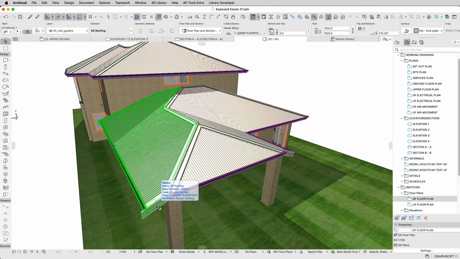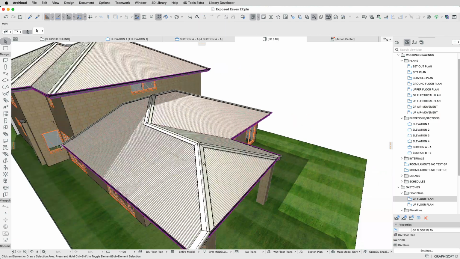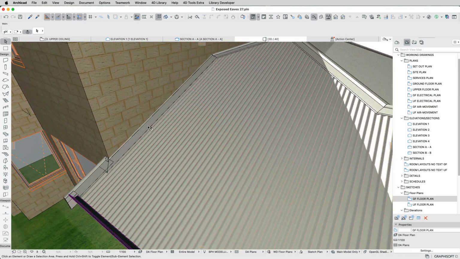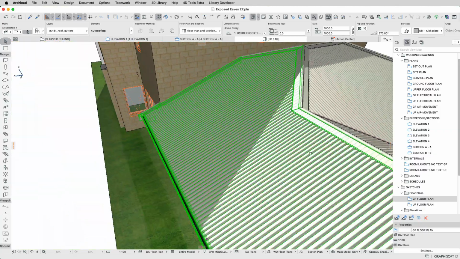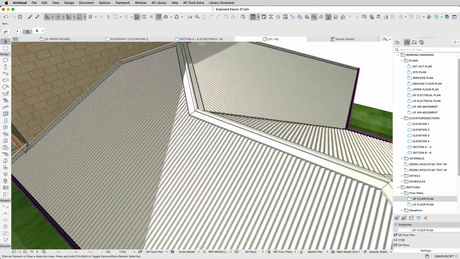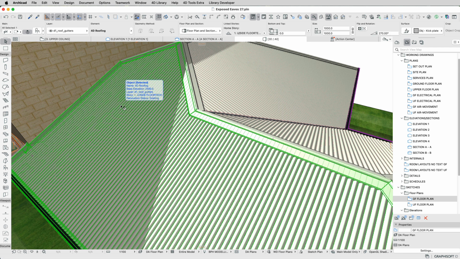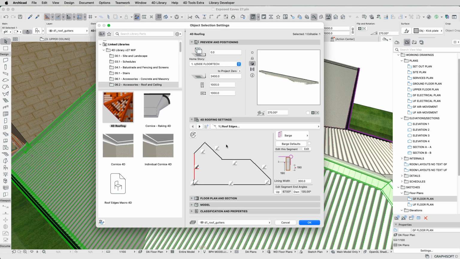And in this case we've got spandrel ends with barge boards, and we've got half a ridge cap down the sides against the wall. So let's look at the new 4D roofing. I'll open up the settings, and here you can see in the first page we have the roof edges. And we can select the roof edges by clicking on these little edit buttons, and from here you can see we have barges, we have hips, we have ridges, and each edge is easily selectable.